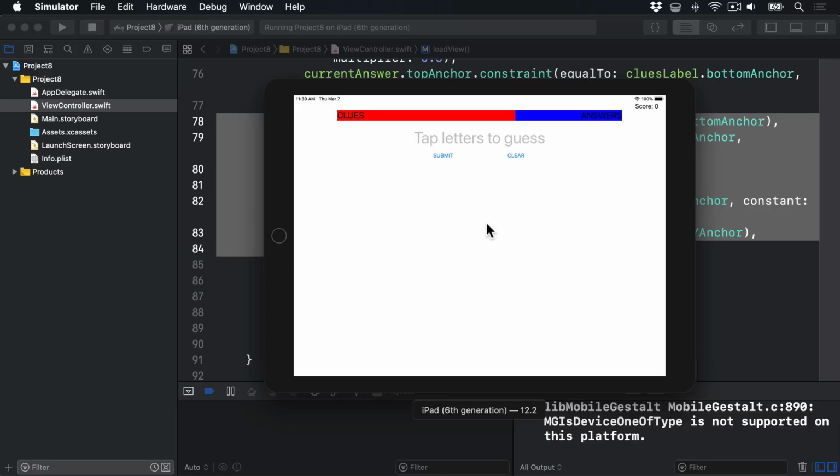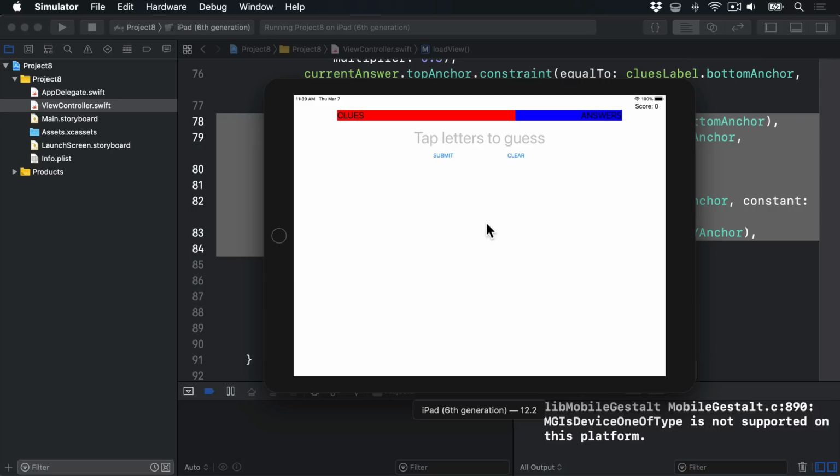Fortunately, we're near the end now, and all that remains is to add letter buttons at the bottom of the UI. We need a lot of these things, 20 to be precise, and we'd make sure they're positioned neatly on the screen. With complicated layouts like this one, the smart thing to do is wrap our things in a container view. In our case, this means we're going to create one container view that will house all the buttons, then give that view constraints so it's positioned correctly on the screen. This is just going to be a plain UIView. It does nothing special other than host our buttons.